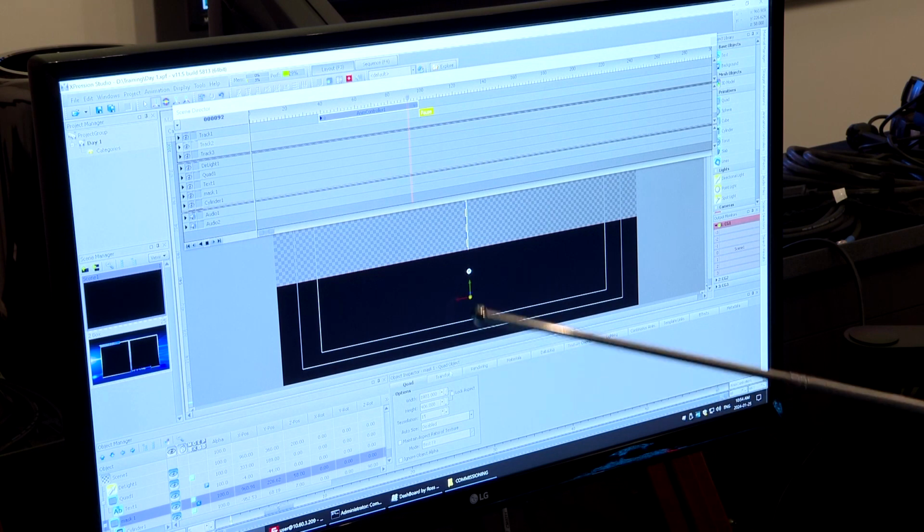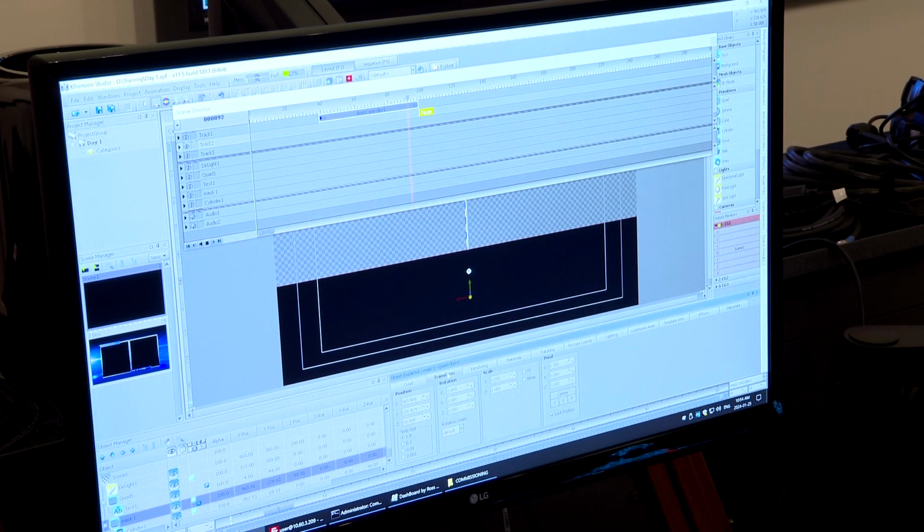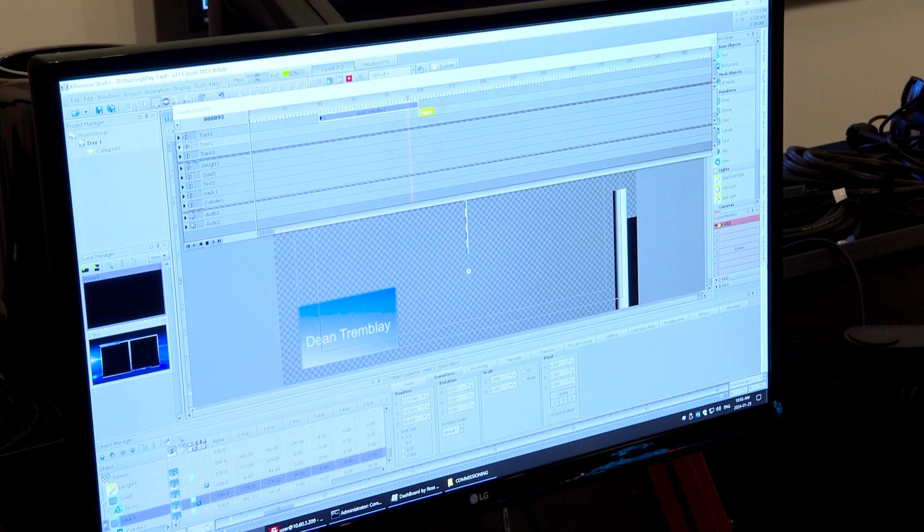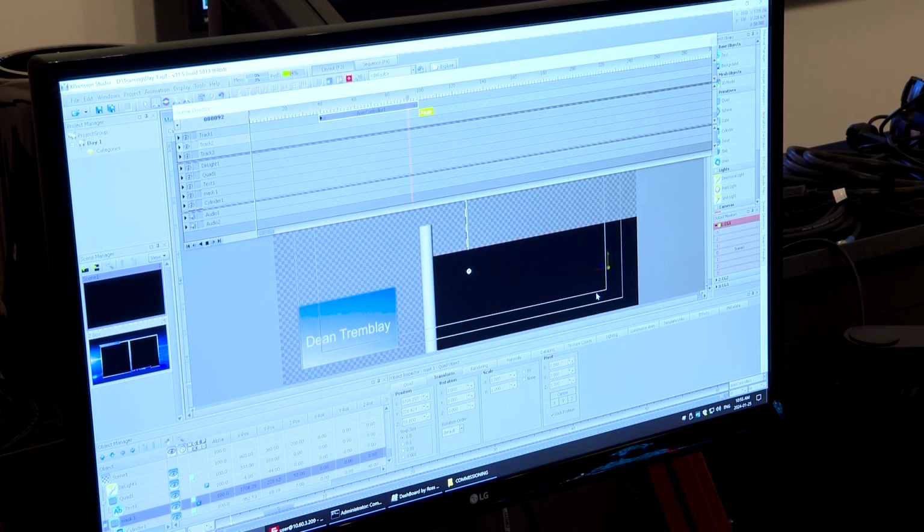So transform, or grab your red arrow on the main viewport. Try that out. Sliding it left to right, you notice you can't move it up and down. You're locked into moving this thing just on the x-axis. So the yellow dot is free, up and down, left to right. Let's move it all the way to the right. Do you want it wiped totally off the screen? Yes. Then just keep moving it till it's off the screen.